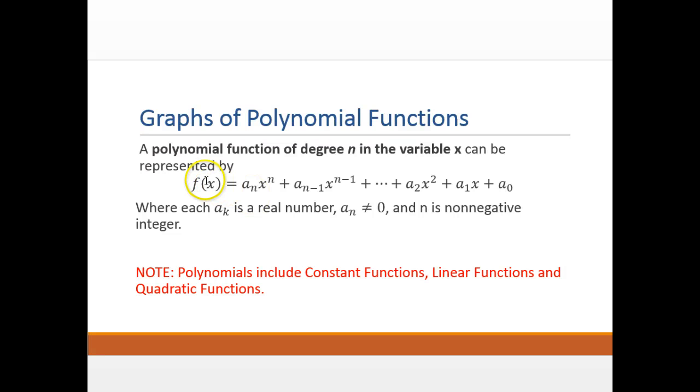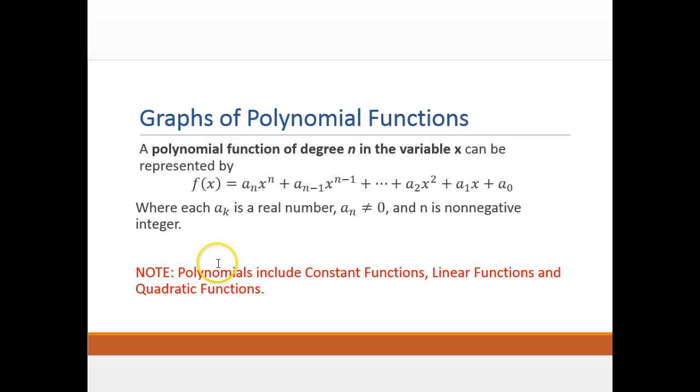Again, we have this very ugly definition of a polynomial function. Please don't get lost in the notation. Please understand the a sub n's, or the a sub k's, are simply your coefficients. These numbers up here are your exponents, and we simply will identify when something is a polynomial.